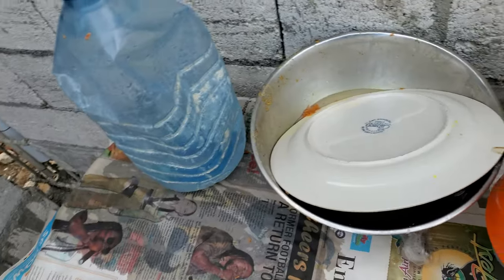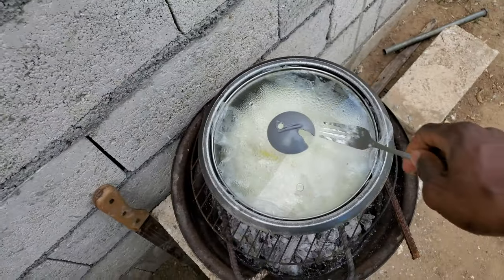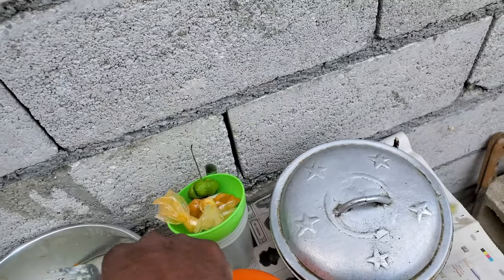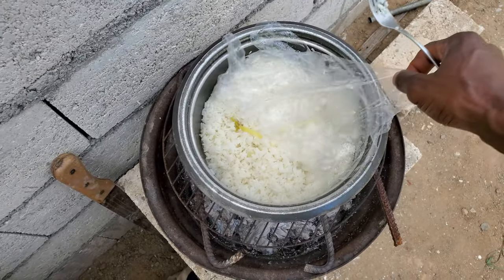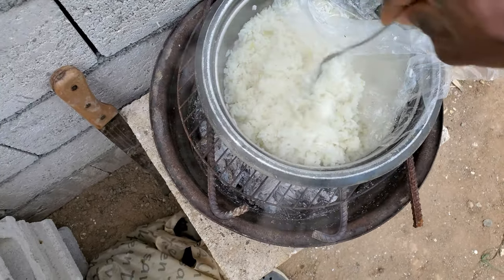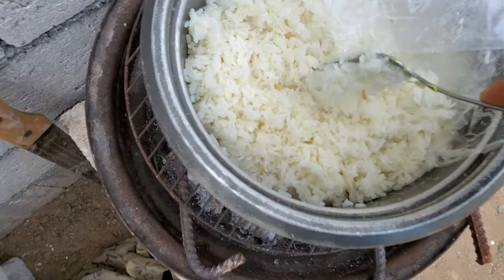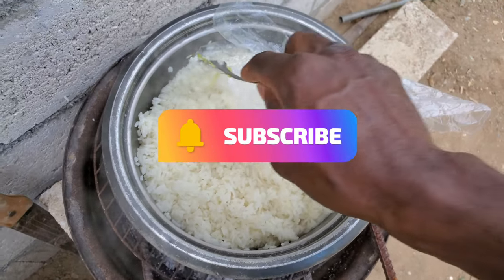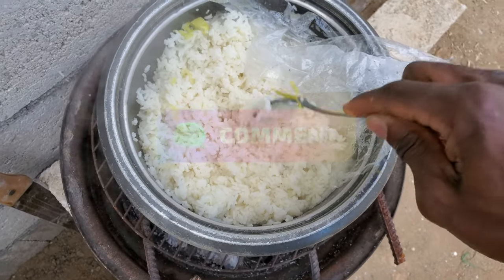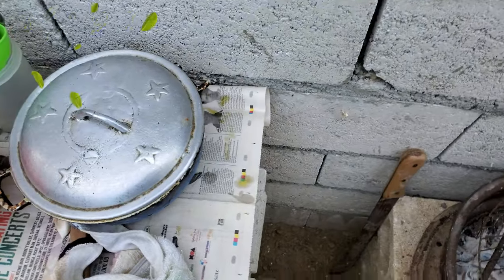Okay, so we come back now. If we check the rice, everything is cooking. Smells good. Every grain is swelled up, you know. Nice. So, rice done. Time to share the food.